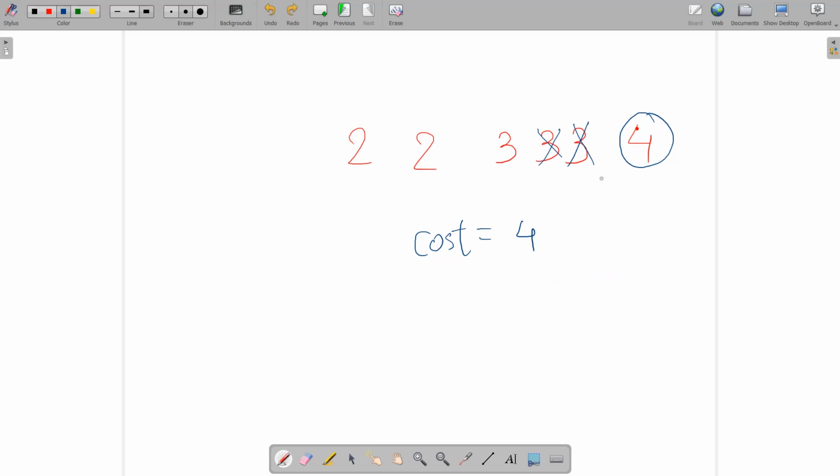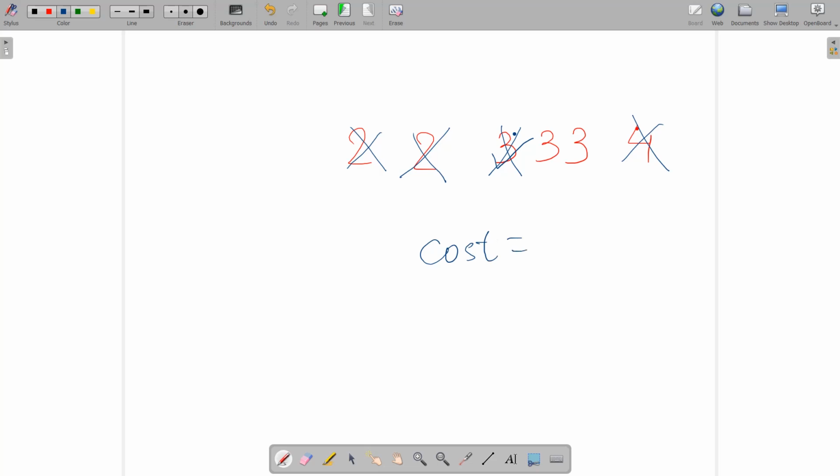So what about when we start with 3? So when we start with 3, let's say we have chosen this 3. So this will be discarded and all the 3 minus 1 is 2 and 3 plus 1 is 4 will be discarded. So cost will be 3 for choosing this one, and we have all the remaining 3's we can choose in separate operations, so which is 9. This is the maximum answer we can get.